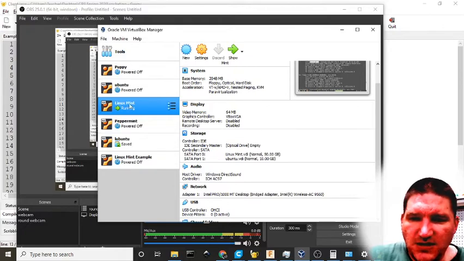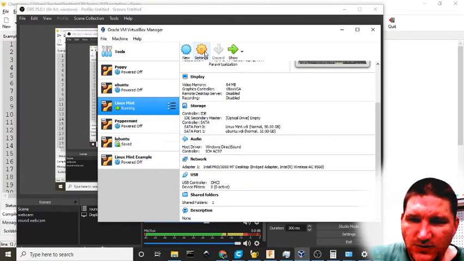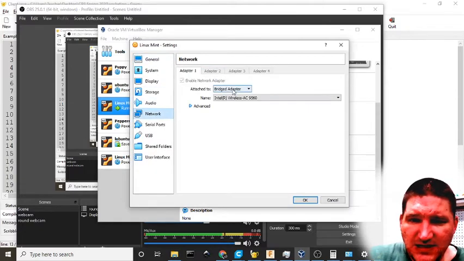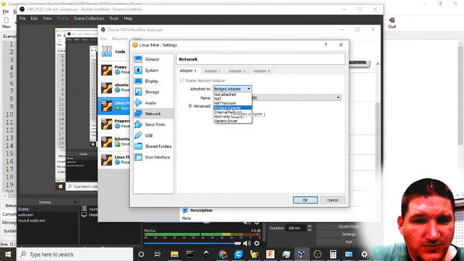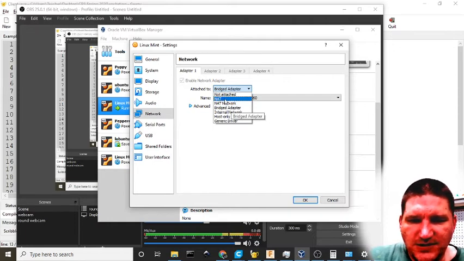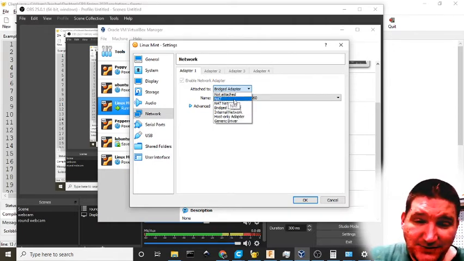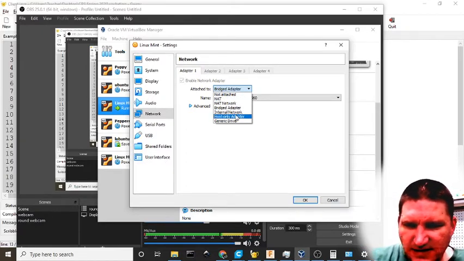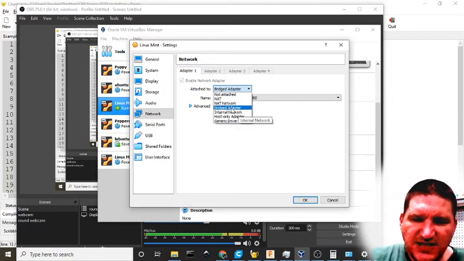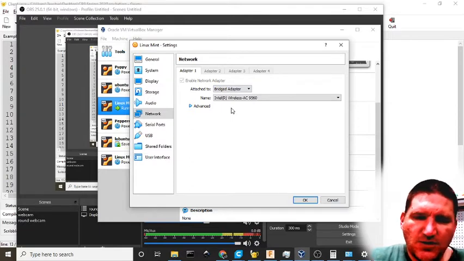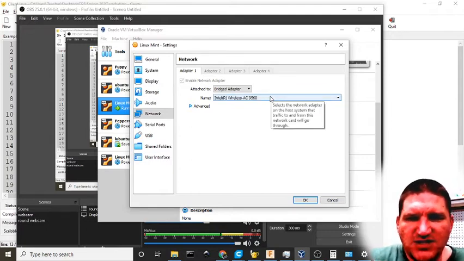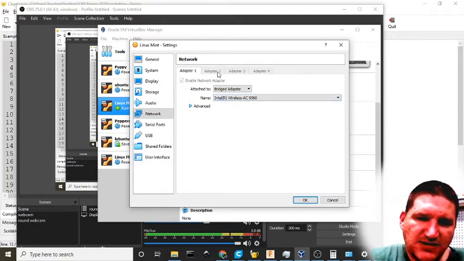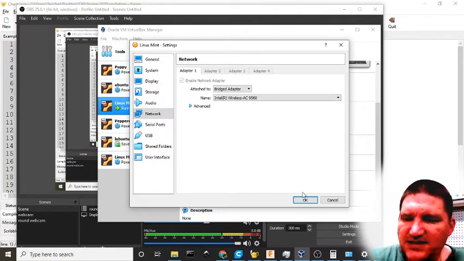So also the VM that you're in, if you go to its settings and you go to its network, well, if you have problems, come and check this out. I believe you need to have a bridged adapter for this to work. If you did NAT, that's network address translation, then ports get changed and all sorts of things like this. There are different settings you can do. Bridged adapter is what I'm going to do. So before you start up your Linux VM, you can make sure that you're attaching to it in that way. In theory, you can actually have multiple ways you attach to it. Not that that's super important.